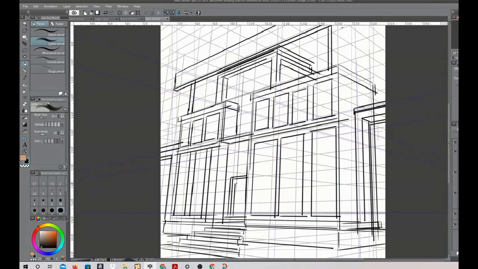So now you can see in this image, it's beginning to look like an actual building. And if you paid attention, you could see that those lines are responding to all the vanishing points that I've set up.